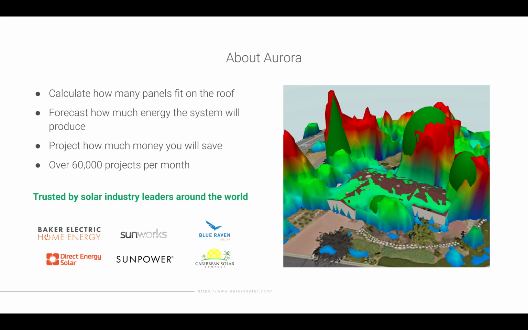Now, a little background on Aura. I imagine we have some people on today's call who are familiar with Aurora Solar or are not current customers. But for those who are not, Aura is a solar design and sales software program that helps solar contractors design and sell better solar. We're based in San Francisco, California, and our software is designed from the ground up to help solar installers, designers, and other professionals in the industry solve a few key problems in the sales and design process.